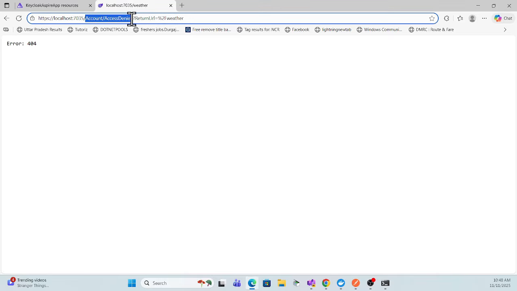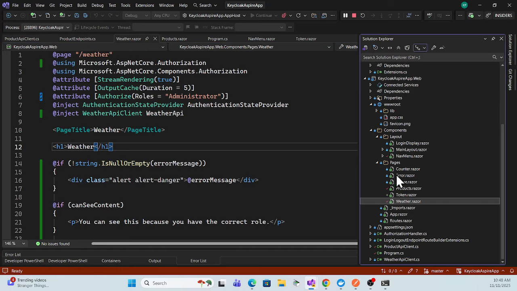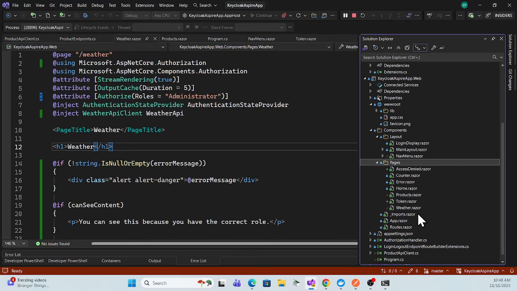So what you need to do is this: by default, once you are not able to access, it will redirect to this page. So the solution is over here. You can create this component so that once you redirect to this page, the user can see a clear message that you are not able to do that, right? So let me create that component here. I already have that component, so let me copy this and paste it over here. Just a simple component actually.